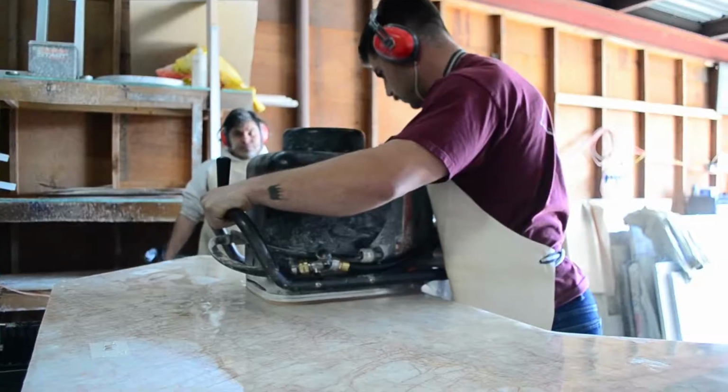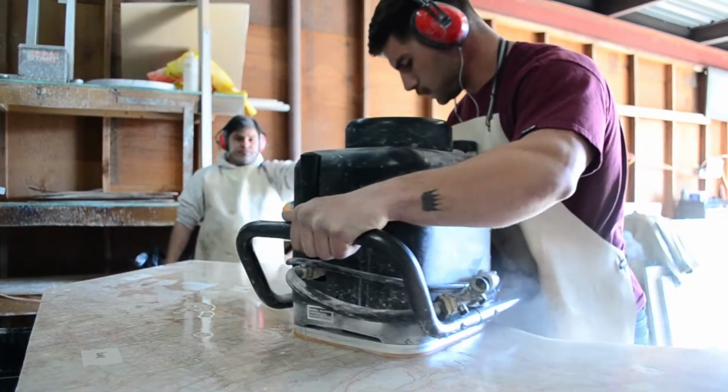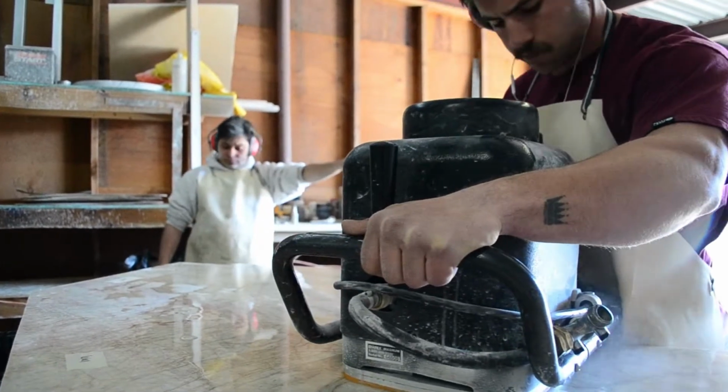So we average about a one week turnaround from the time we start cutting. That being said, we can always make templates way ahead of time, but typically it's about a week from the initial cut date. So initial phone call, I'll kind of get an idea of what the project is. We'll pick a date for me to come out and give an estimate and then a template. Then from there, we pick up your granite and start cutting on it. And then, like I said, roughly a week from there, your granite gets installed.